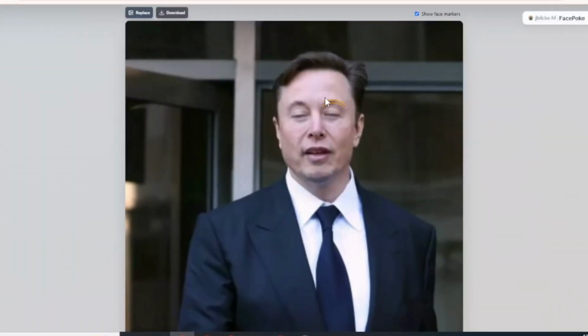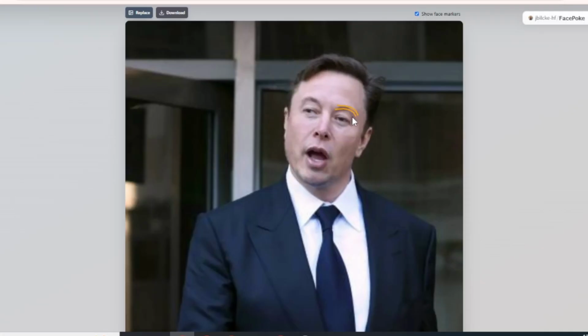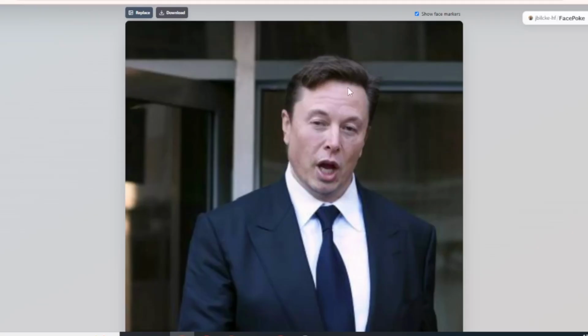So, when you upload the photo, make sure to checkmark the face mark option. Once that's done, hover over the face, and you'll see yellow lines appear. When you hover over areas like the eyes, eyebrows, or lips, the system detects those features. This makes it incredibly intuitive to use. If you move the mouse around, you can control the direction of the head. Just guide it where you want, and the head follows.